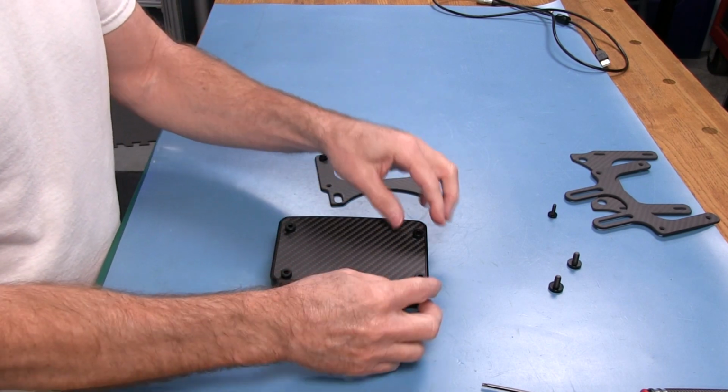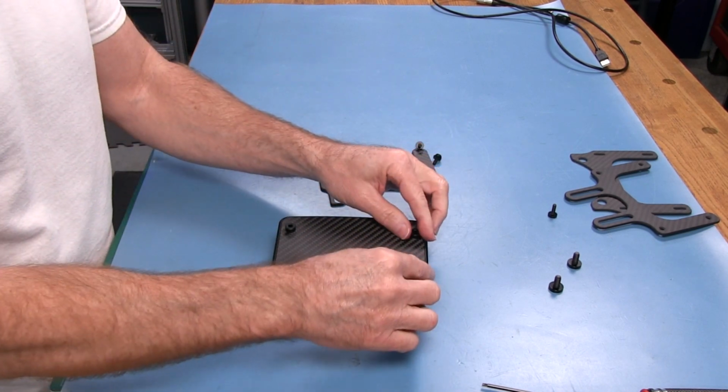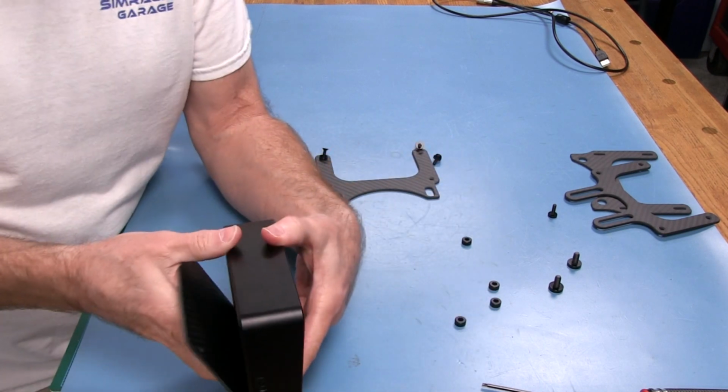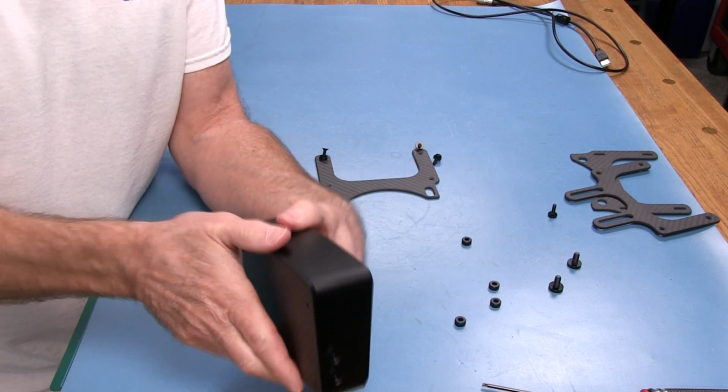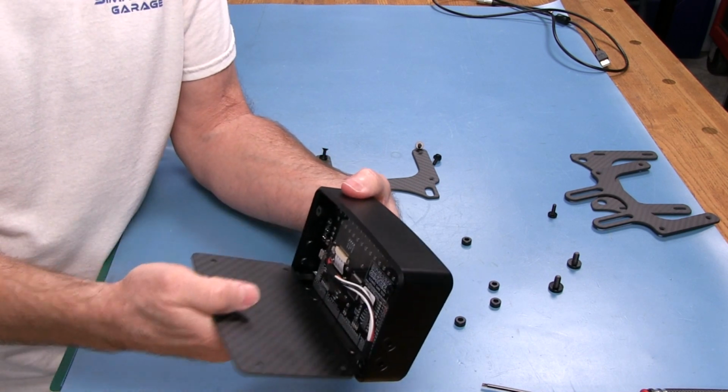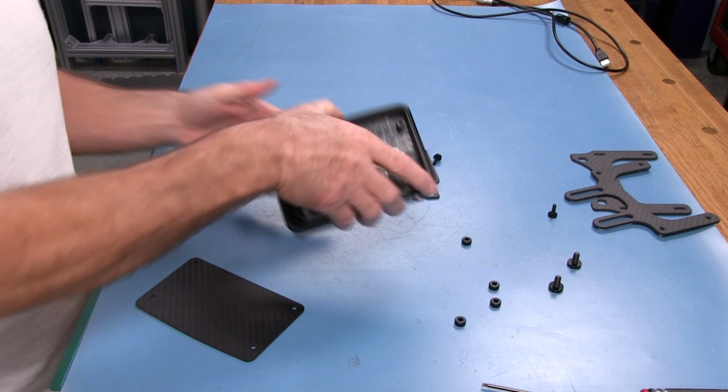Now, we've got some spacers on here. Be careful of that because the spacers will fly away on you if you're not careful. And I'm going to, whoop, okay, well, it just comes right out then. See, that's why you grab it with two hands. I'm just looking in here to take a peek to make sure there's nothing going on. There isn't. So I can just take this straight away off.